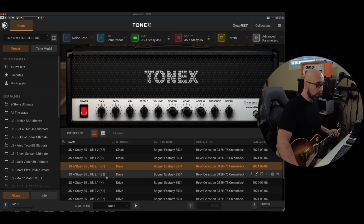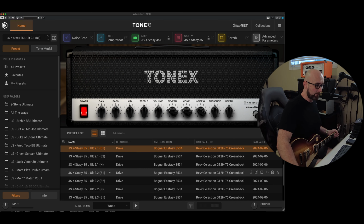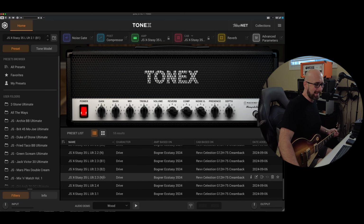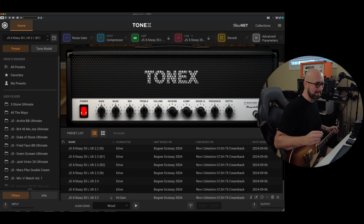Then we go to channel two, where there's going to be the most tones. Here we're going to have first level of gain with the different voicings, second level of gain, third level of gain. But the fourth level of gain, I didn't bother doing the N, B1, B2 because it wasn't really providing that much of a difference. And then on the third channel, I really didn't find there was any necessity to capture all the different voicings. We just got kind of one level and two levels of gain here.